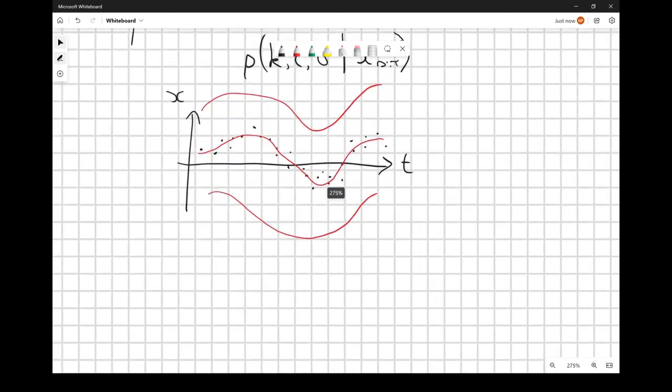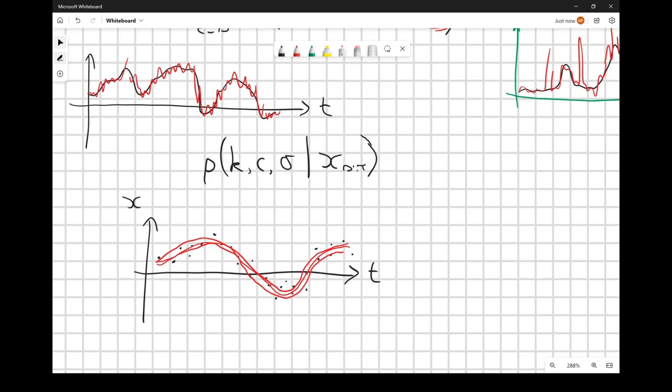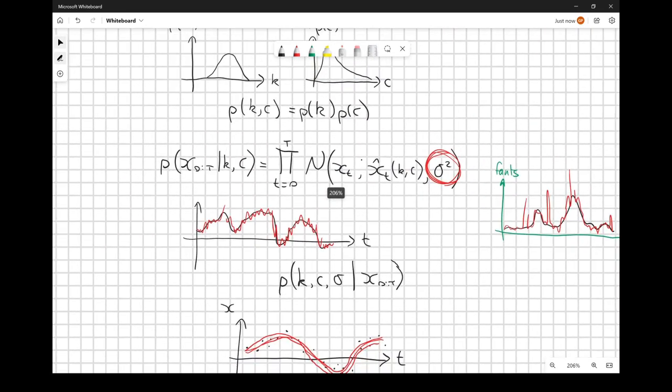And the same thing can happen if you choose by accident sigma to be very, very small. If sigma is very small, then the confidence bounds might be a bit difficult to draw, but what I'm trying to show here is they're very, very close to the mean prediction. Then again, you would say, if you believed that the observation noise was that small, then it is unlikely that you would have seen these black points. So again, those normal distributions in the likelihood will be relatively small. And because the posterior is likelihood times prior, if the likelihood is small, then the posterior probability is going to be small.